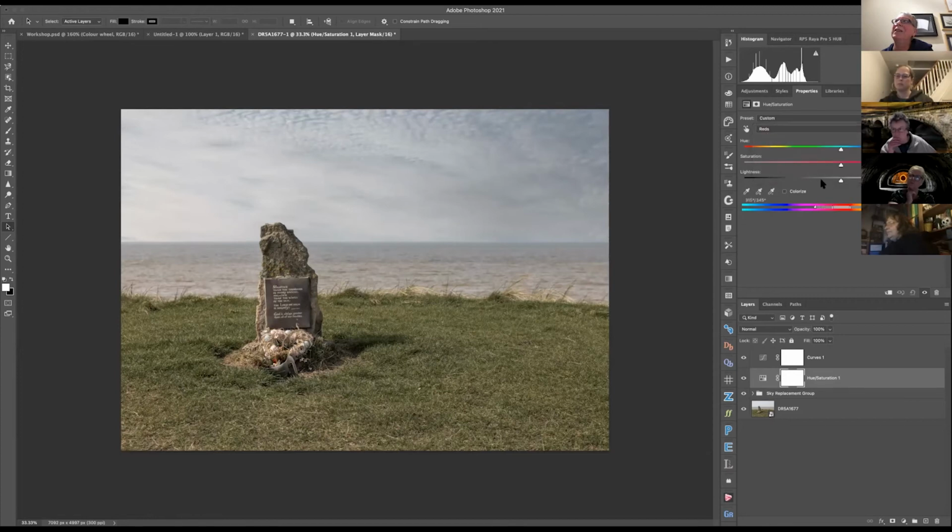So if I choose the reds, if I move the lightness up and down, there's no reds in there, but there's some yellows, and I'm adjusting the lightness of the grass. So let me take the grass down a bit and maybe increase the saturation a little bit. So if I do the before and after, that's before. That's after. Subtle change.